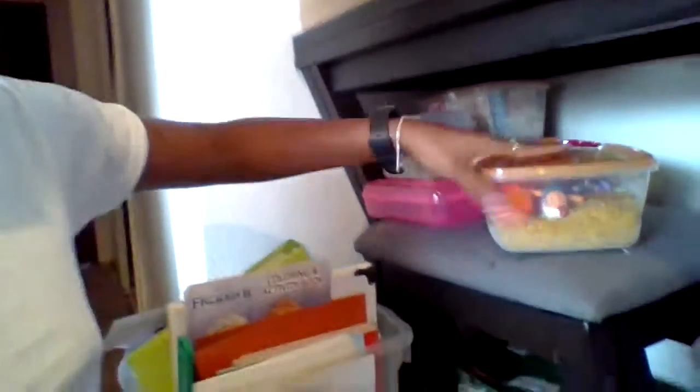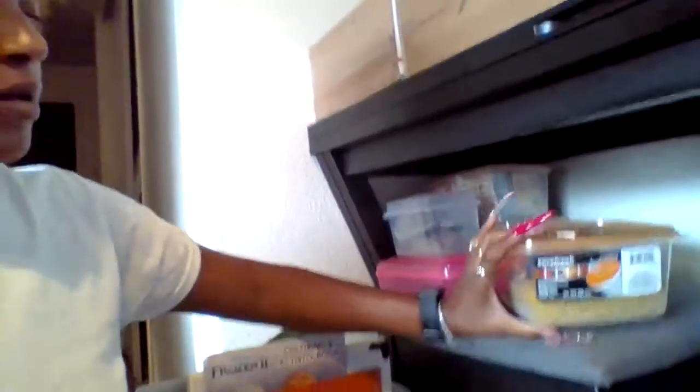So right here, this is one of the sensory plays I was talking about. It's just full of noodles and toys and stuff. And, you know, she has to find them. She's been playing with this. This is her favorite. I haven't let her use the other ones, but before we actually started school, I was letting her play with this, and she loves it.